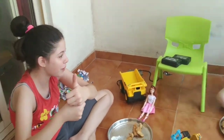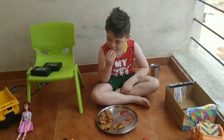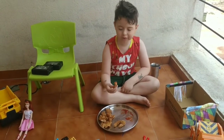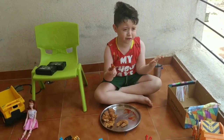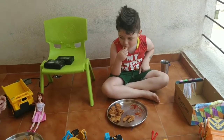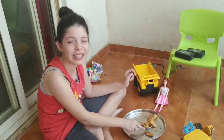But I use tomatoes. Yes, you eat everything with the tomato sauce. Chicken nuggets of this. This is fish fingers. And fish fingers are tasty.